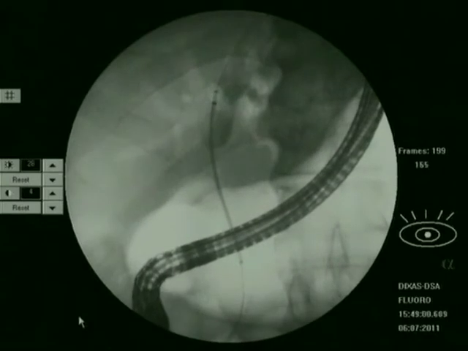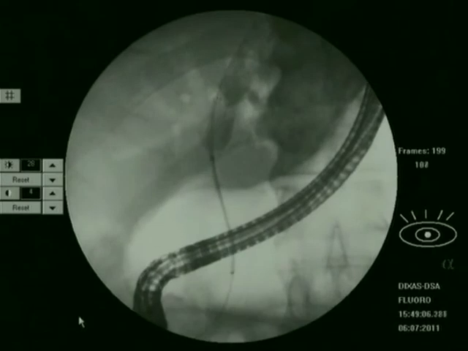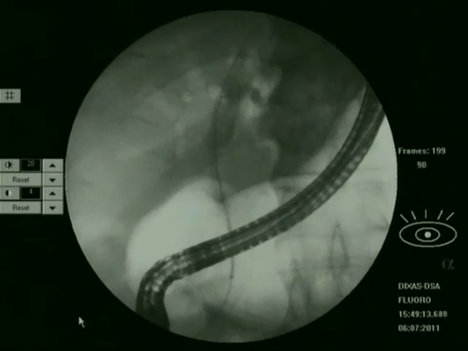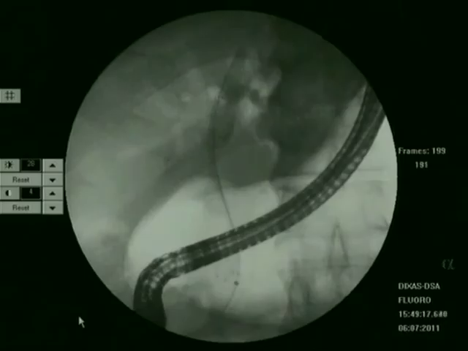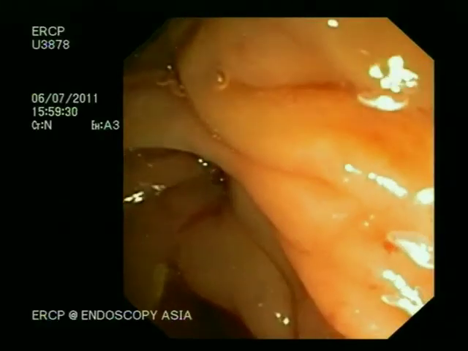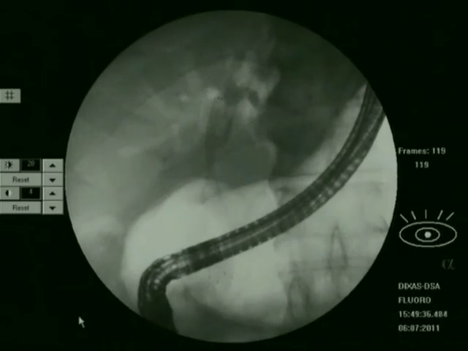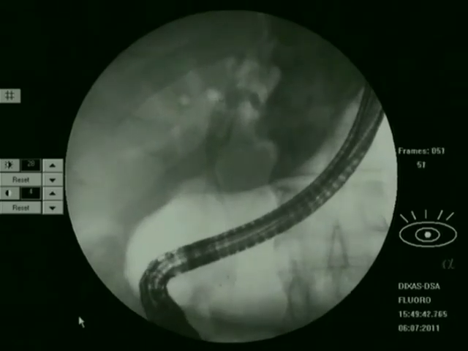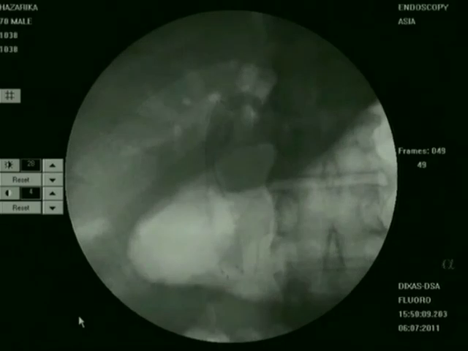We have seen that this kind of stent delivery system opens up fairly easily. As you can see here, the stent is being deployed, and under fluoroscopy control we can see that optimal stent deployment is achieved. The contrast appears to have drained, and this is the end of the procedure.